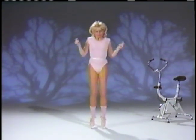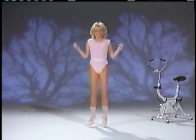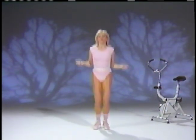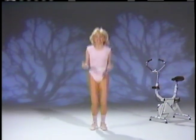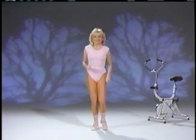Jump, jump, jump, jump, jump. All right, the body's waking up. Feel good. Jump, jump, jump, jump, jump. Okay, bring it down. Nice and easy. Slow down. And slowly bring it to a slow jog.